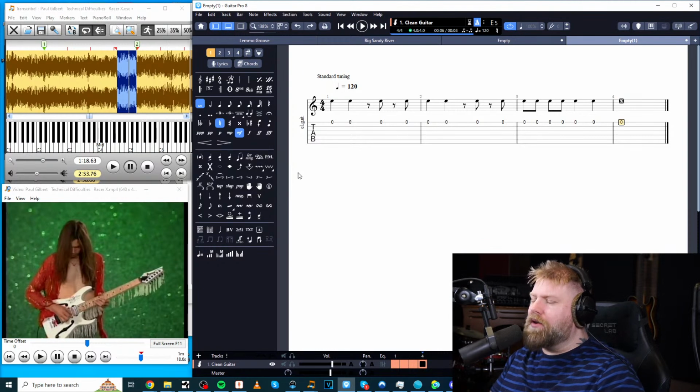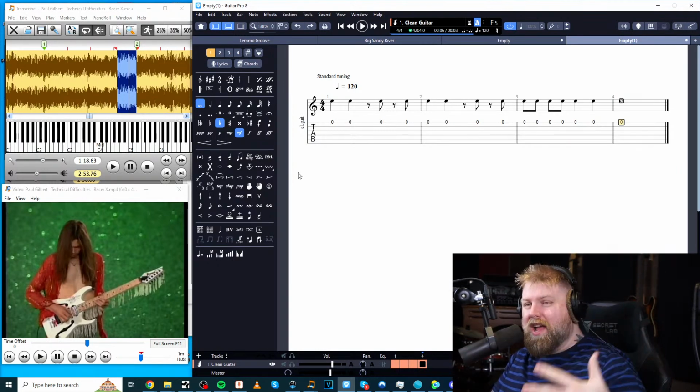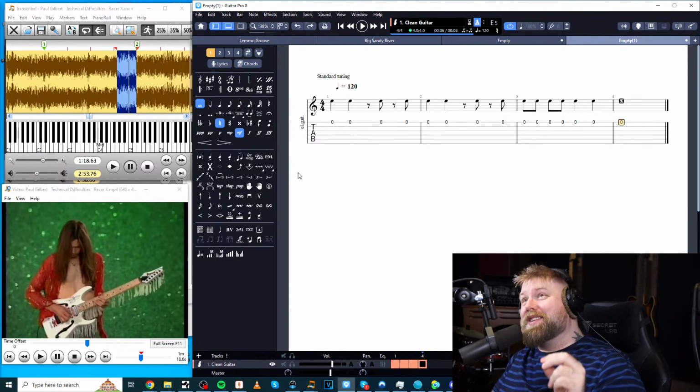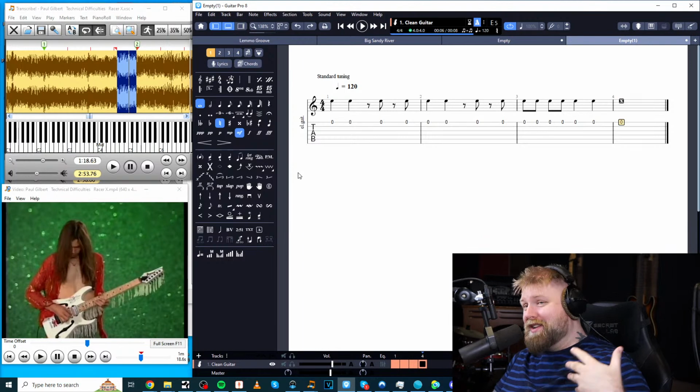And I think the real secret to becoming very, very good at music is learning to love the work that you put in. It's learning to love the journey. It's not necessarily about the destination. We all want to be at the destination, but you have to learn to love the work.